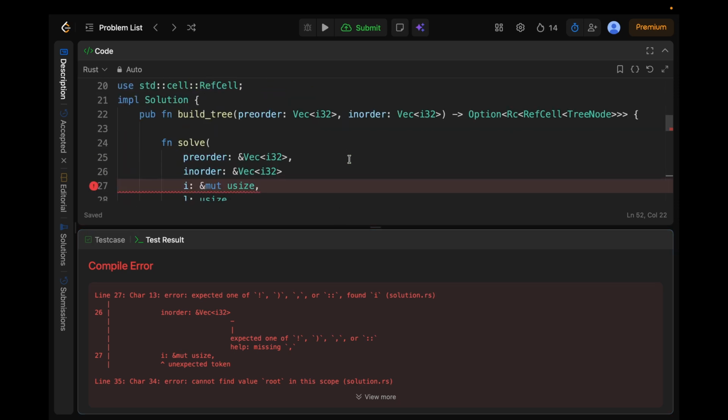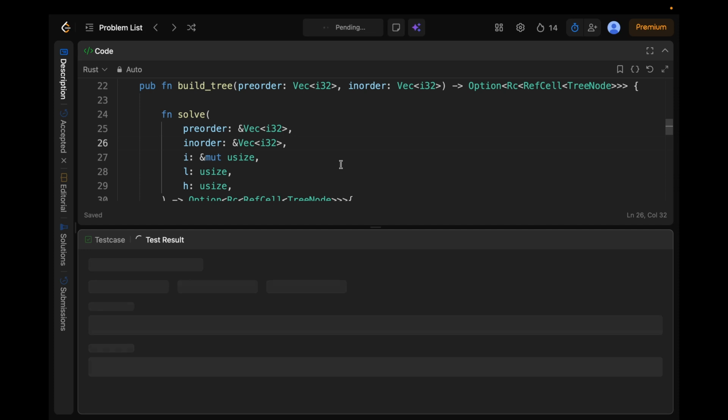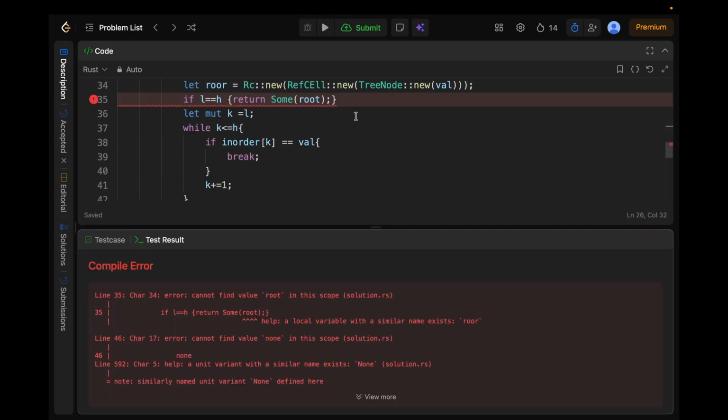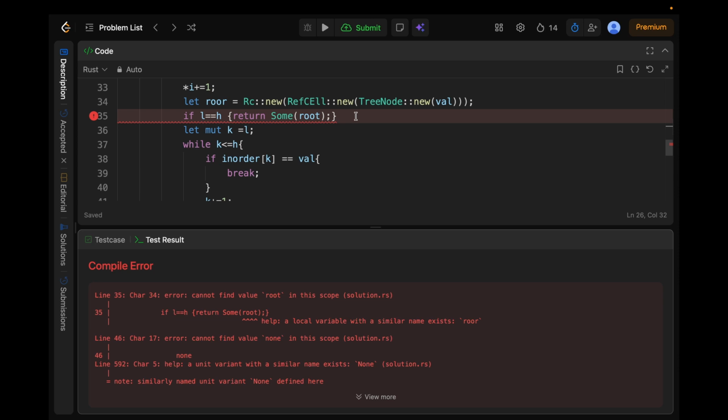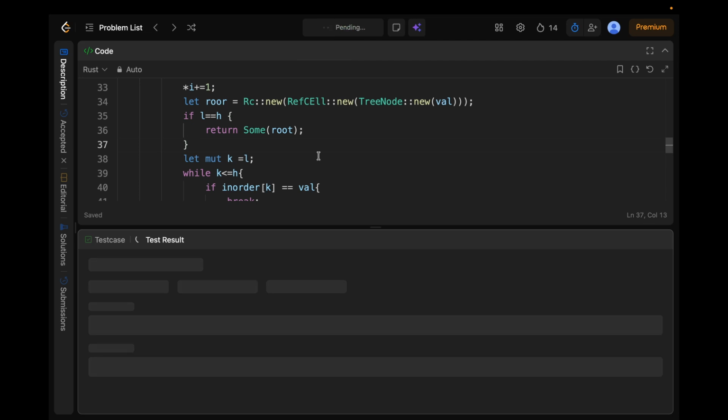Where do we get the error? So over here my I, okay, I missed a comma over here. For my low is equal to high, in this case I return my root. Yes, everything seems fine over here.